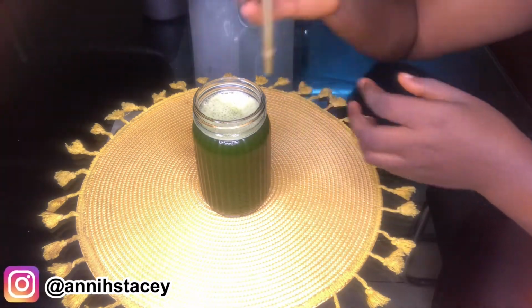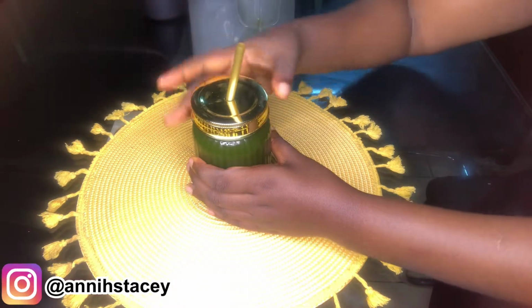So I just made my celery juice, and to that I added some lime juice, and then I'm having it. It actually tastes terrible, but we move. I'm going to have that first thing in the morning. That's my breakfast. I just blend up the stalk and the leaves, then strain it and pour it into my jar. That's what I'm having this morning, and I'm going to go ahead and prepare my dinner.